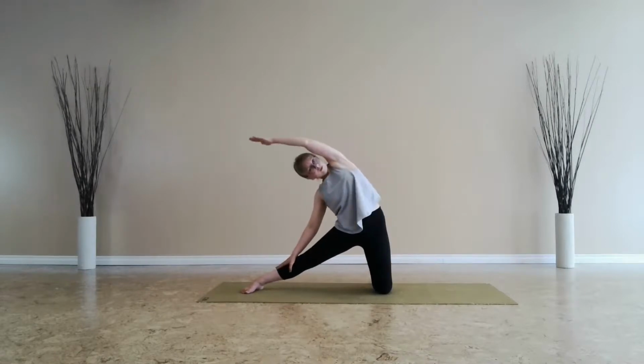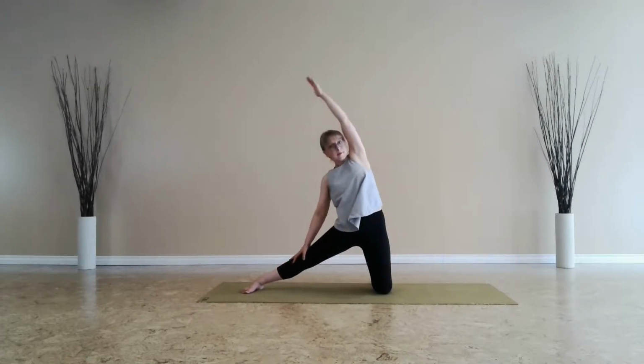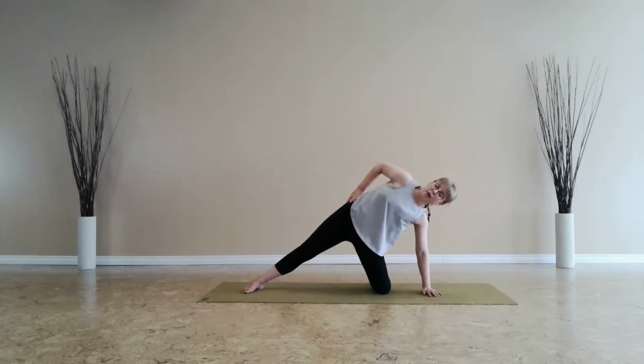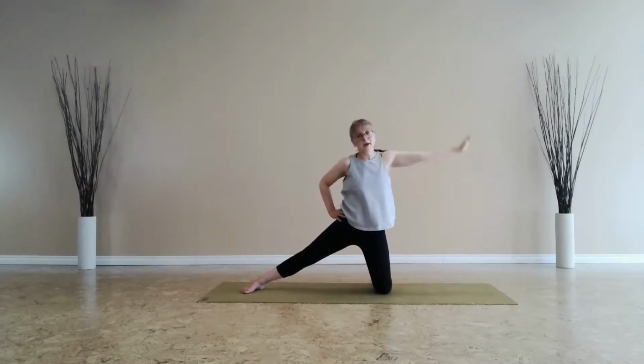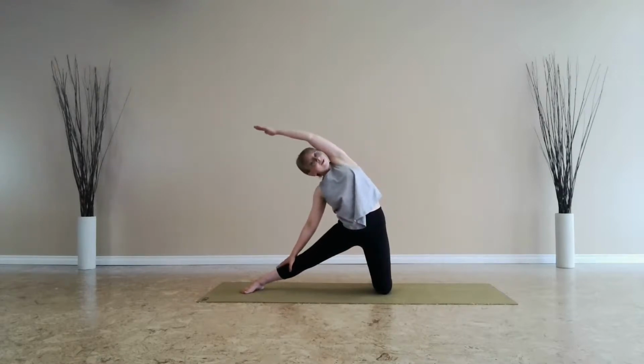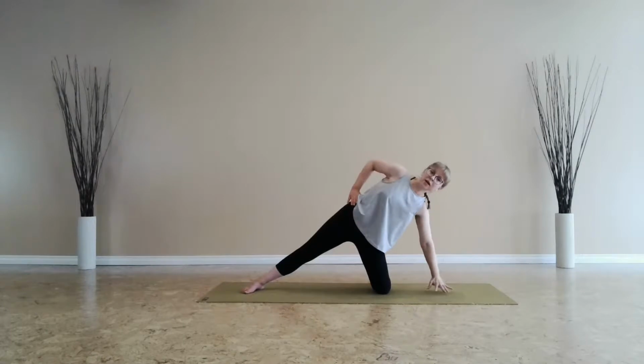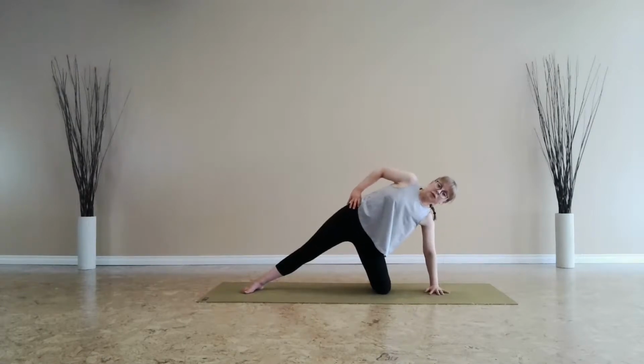And then lifting that left arm, reach all the way over to the right. Come back up. Left hand down to the ground. One more time, coming all the way back up. All the way over. Coming up. This time the left hand comes to the ground to stay. So take a second here and just find your alignment.